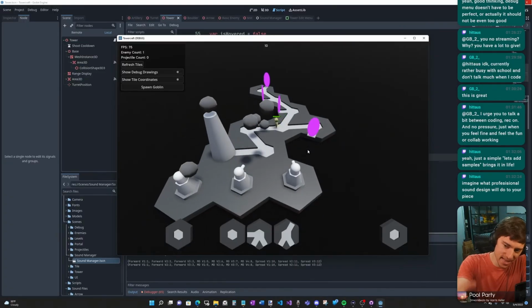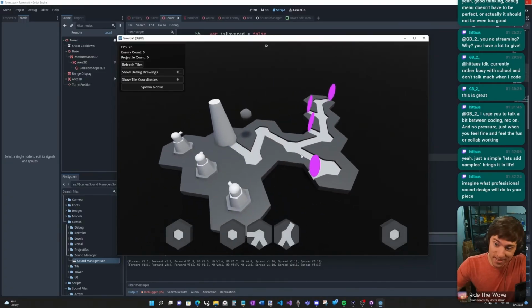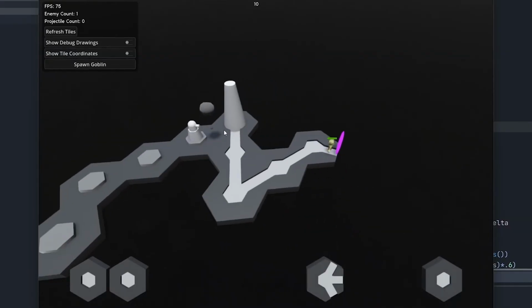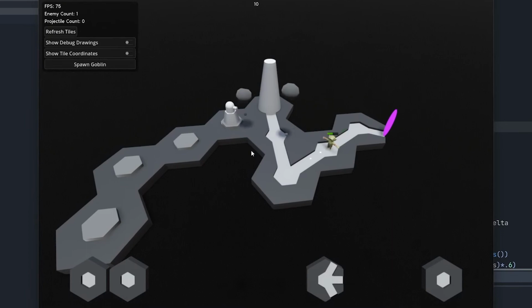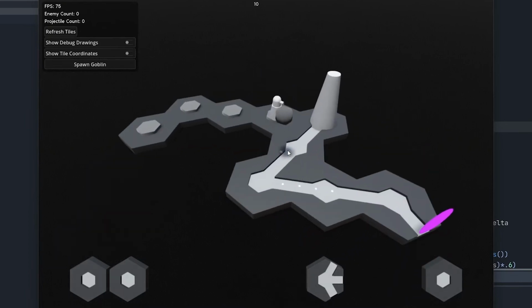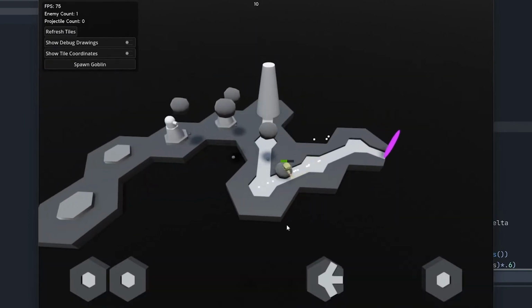I spent the rest of the stream adding a new artillery, the boulder. Unlike the arrow, the boulder has no homing. Instead, it's fired at a point on the ground and deals damage to all enemies in the area once it lands. Because it moves relatively slowly, the shot needs to be led. So instead of aiming at the enemy, it will aim where the enemy will be once the shot lands.